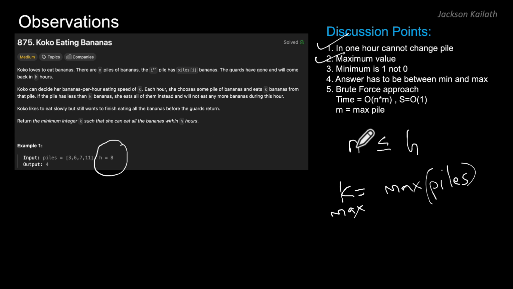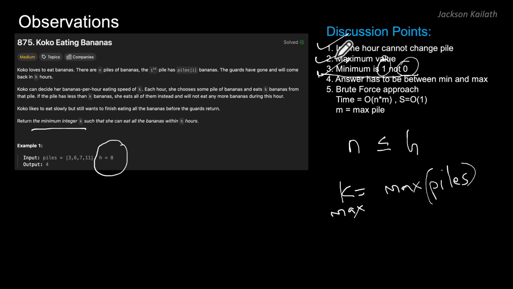And we have seen that the minimum possible answer, it's not that the value 1 will always be valid. Okay, she may not be able to eat all the bananas if she eats just 1 banana per hour, but the minimum value that k can take is equal to 1 and not 0, because if she eats 0 bananas per hour, she would never finish eating the bananas, and she cannot eat a fractional value because that's what is given over here.